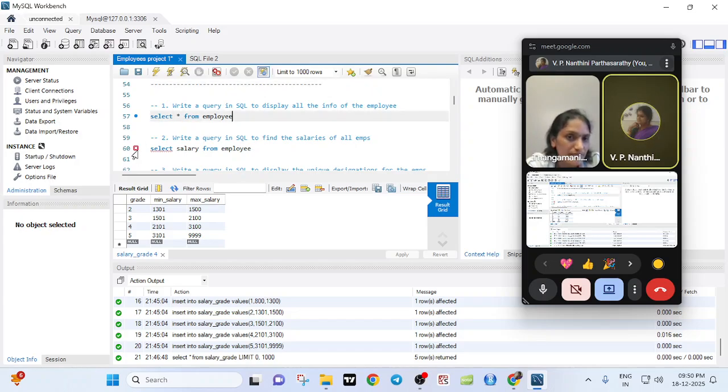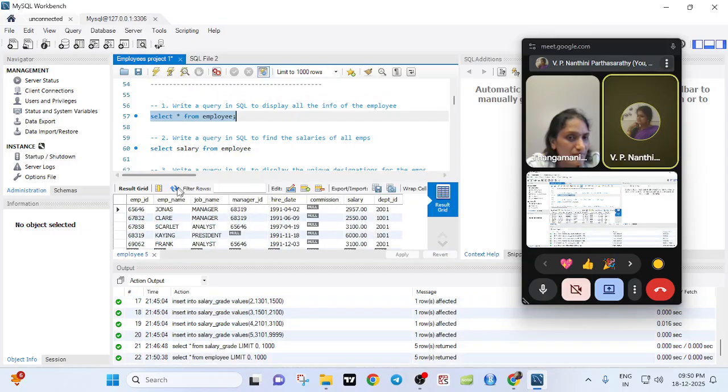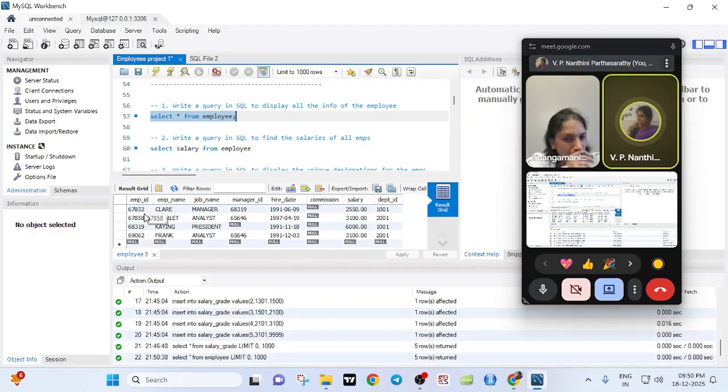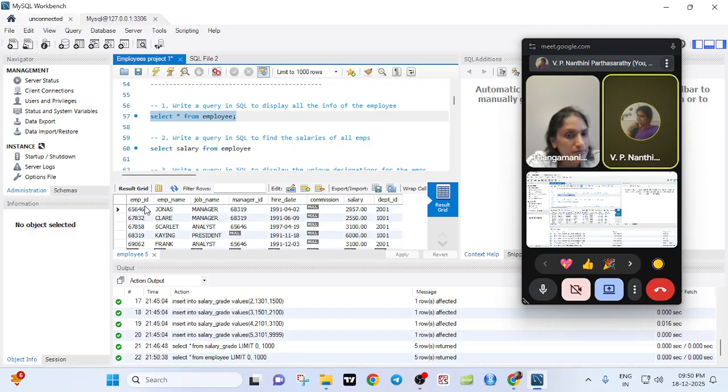And why is it showing a symbol here? The reason is I have not put a semicolon in the previous statement. So now it has gone. See, now it has gone. So now let us execute this. Highlight this and then press F5, or you just press this one to execute it. So now can you see all the records in the employee table it is displaying.